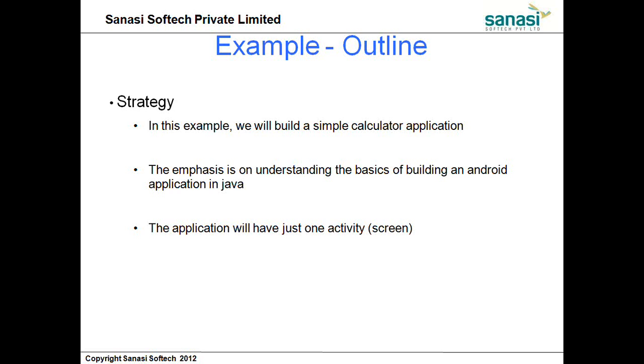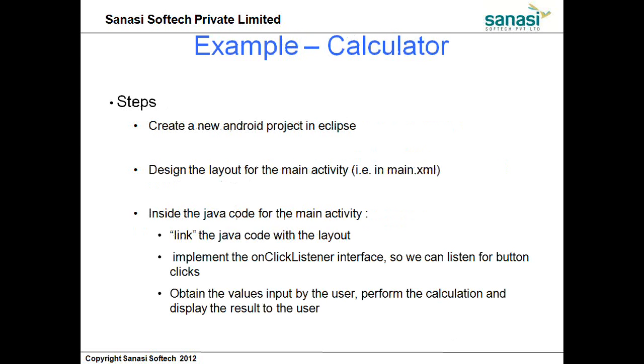So what are the steps we are going to follow? First step, we are going to create a new Android project in Eclipse. Then we are going to look at the layout for this particular project. And when I use the term layout, I'm talking of the screen. This application is going to have just one screen, and that one screen we will design the way we want.